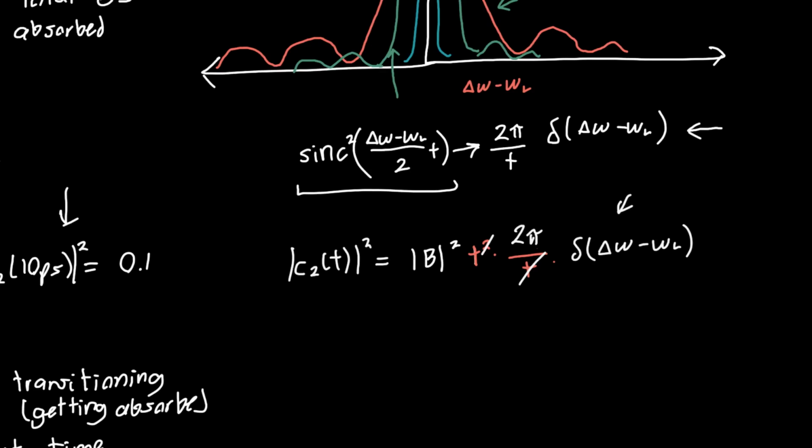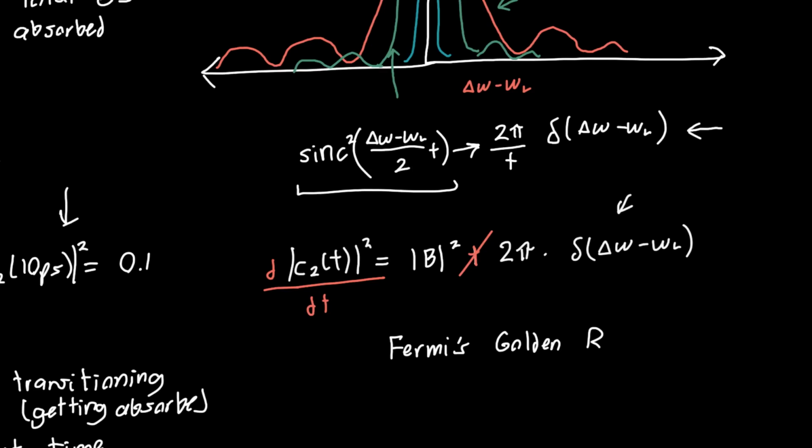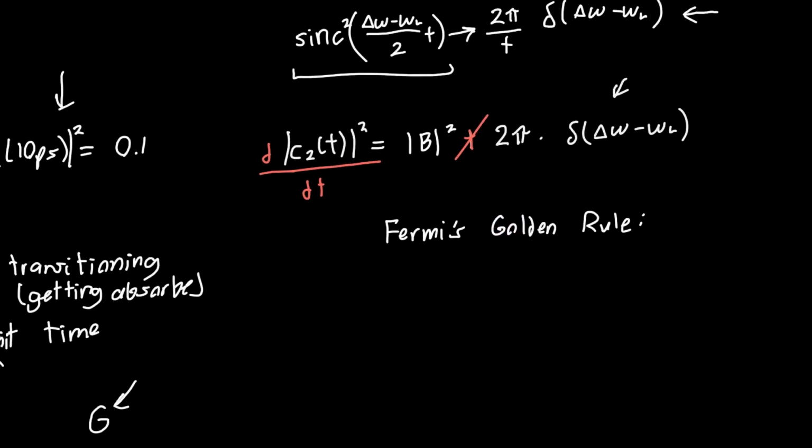And so let me just erase the 2 t's now. So we've got a 2 pi sitting out front. But other than that, things are great. And so this is absolutely gorgeous. If we want to take the derivative with respect to this, all we do is get rid of the t. And we have our final result. And this is Fermi's golden rule. So this is Fermi's golden rule. That the time derivative, or essentially the transition rate of our electrons, is just equal to this b squared coefficient, which let's rewrite it.